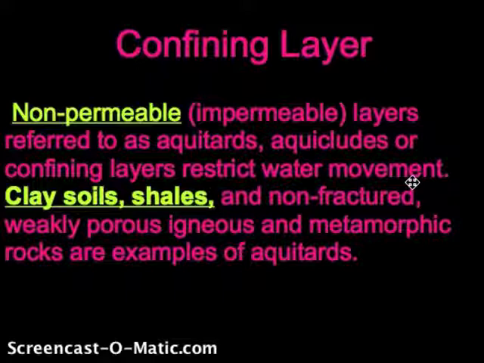And confining layers restrict water movement. So if I said you're confined to your room, that means you're restricted to your room. So a confining layer restricts the flow of water. There are things like clay, shales, non-fractured, weakly porous, igneous and metamorphic rocks that don't let water readily flow through it. So these are examples of aquitards or aquicludes or confining layers. Aquitards, aquicludes, or confining layers all mean the same thing.